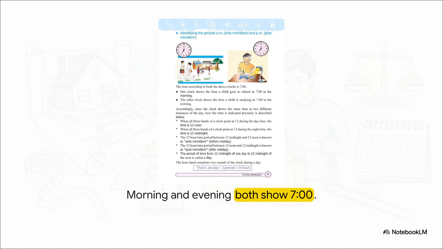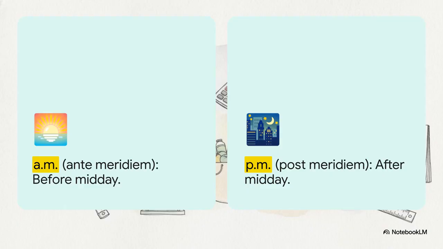But the image on the left is a student heading out the door for morning school, while the one on the right is a student studying under a lamp in the evening. Because 7 o'clock happens twice a day, we desperately need a system so we don't mix them up. And that system actually comes to us straight from ancient Latin. We basically chop the day right down the middle, at noon. The 12-hour block from midnight to noon is called ante meridiem, which literally translates to before midday. We just shorten that to AM. The second block, from noon all the way until midnight, is post meridiem, or after midday, which we shorten to PM. Locking those terms in is absolutely crucial so you don't accidentally set your morning alarm for dinner time.